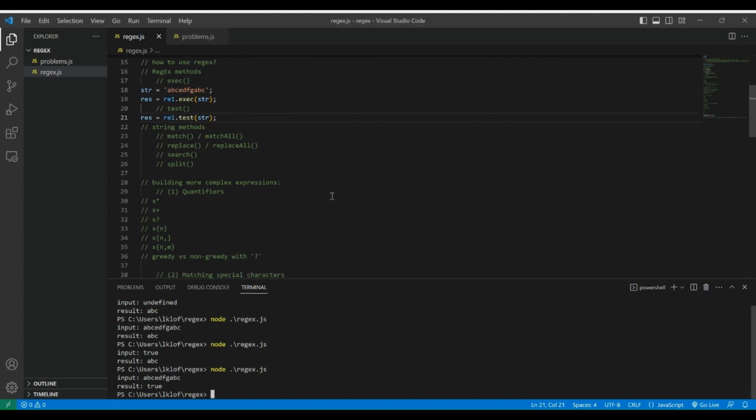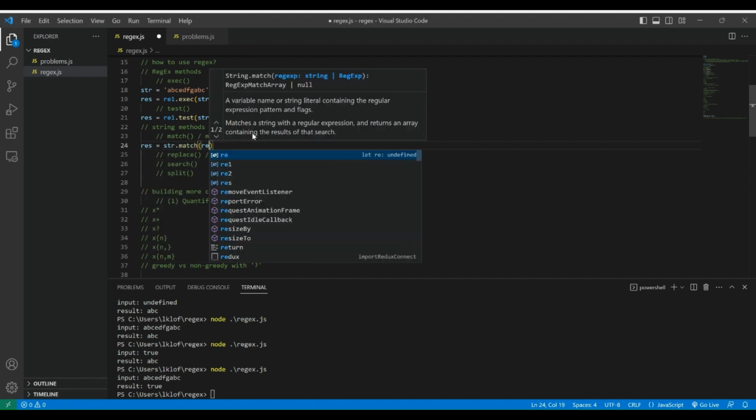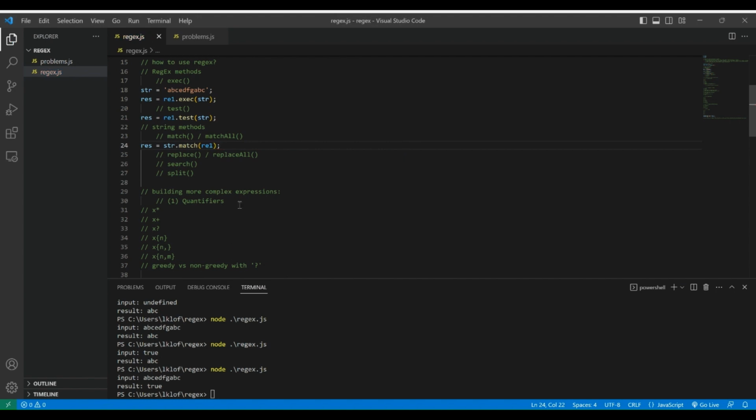The next thing we're going to look at is the string versions. So this one, instead of starting using the regular expression object, we'll be using a string object. So we can do result equals string.match and then RE1. And this will return the same thing as before. The only difference is that now we're starting with a string. And something to note about the match function is it will return a list of the matches if you specify a global flag, but in this case we don't, but we'll get to that later.